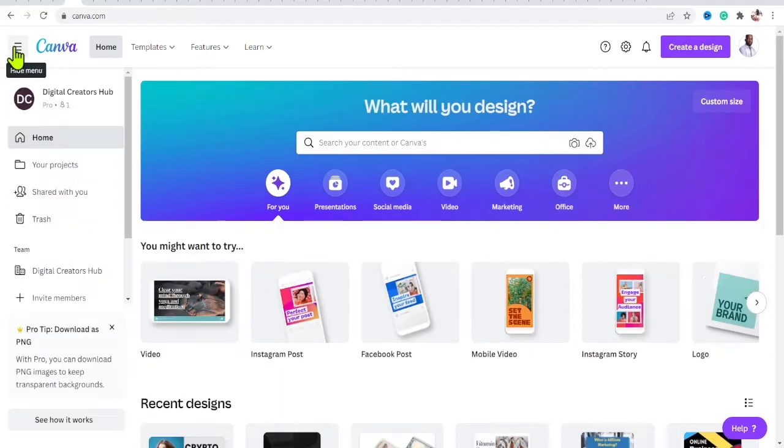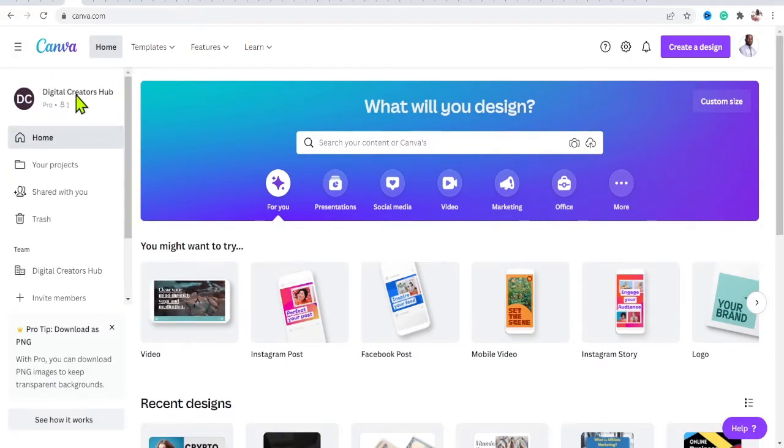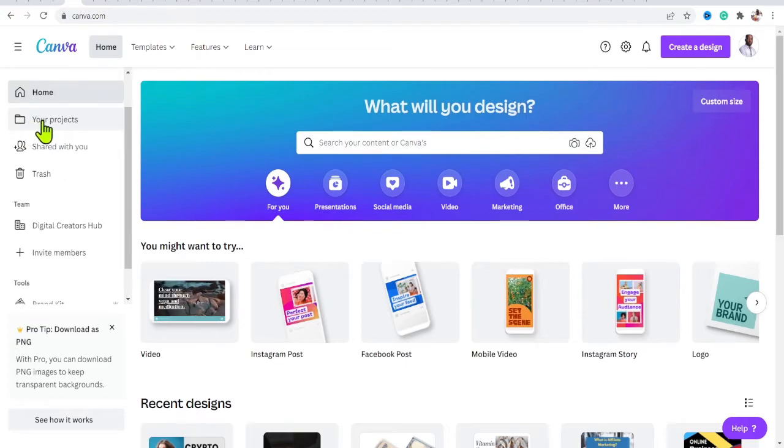Okay, this here can show you the menu side of Canva where you can access other things. Like you can see here, this is the name of my account here, like I showed you earlier. So under here, this is where you find the projects you have been working on. All the projects you've been working on in your Canva will appear under here. Okay, so the Canva as an application has the ability for you to design your job here and also share it with other people who are also using Canva.